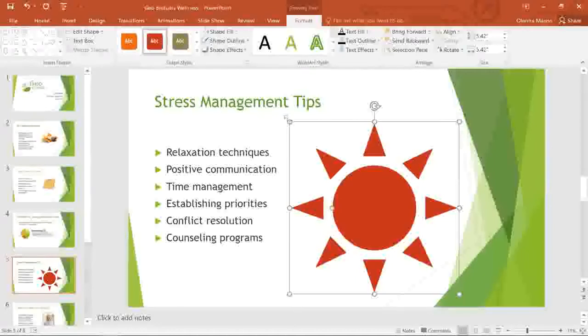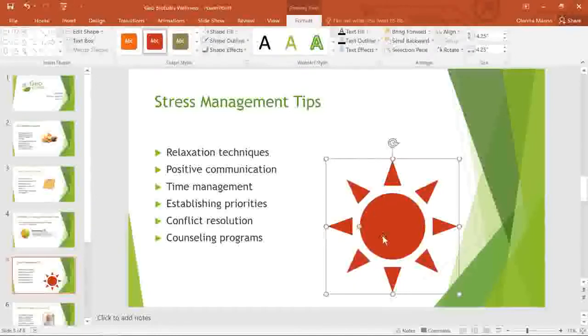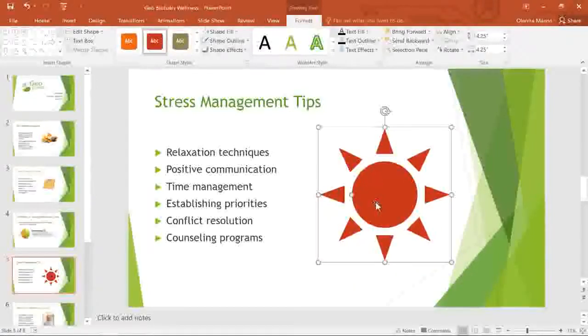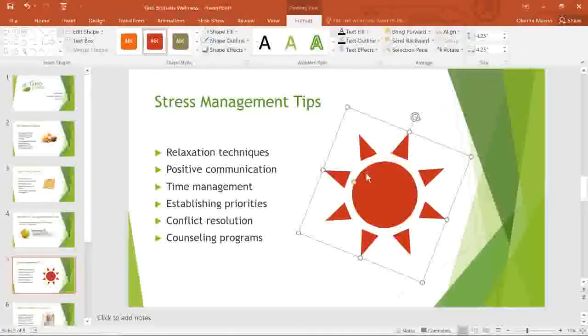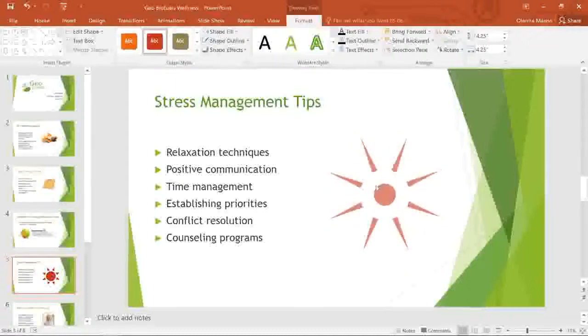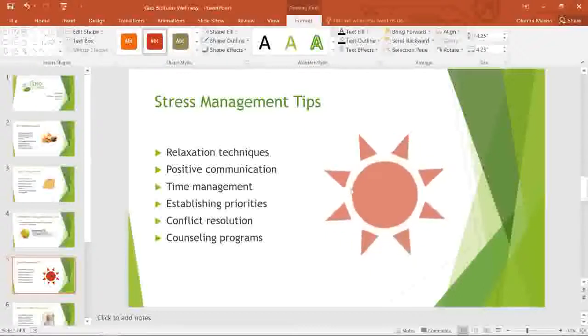First, I'm going to make the shape a little smaller using the sizing handles here. These can be found on the sides and the corners of any shape or object in PowerPoint. Every shape also has a rotation handle that you can drag in any direction to rotate it. If your shape has any yellow handles, like the one you see here, you can use those to make other adjustments. In this case, the yellow handle changes the proportions of the sun, but it really just depends. Some shapes don't have this option at all.